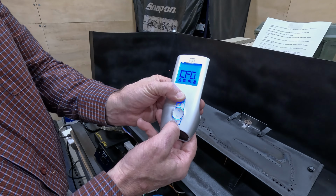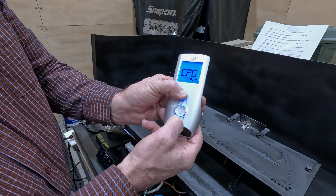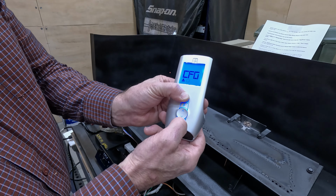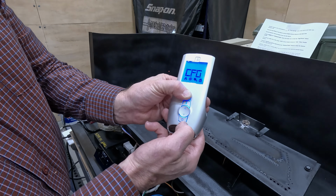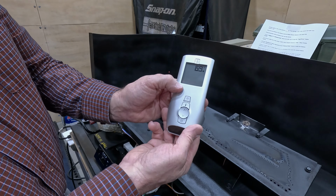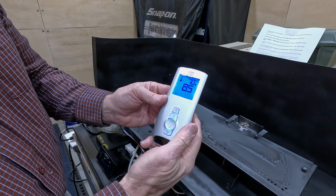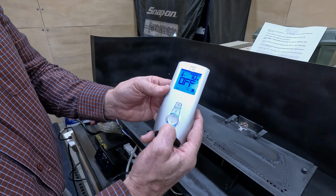So as you go across these, anything down is going to turn the feature off. So I can turn all these features off, or I can turn them on. Simply with the up and down arrow, I'm going to turn them on or off. Once this is done, let go of the button. The unit is now powered off. Place your battery cover back on, and now all your features will be enabled.